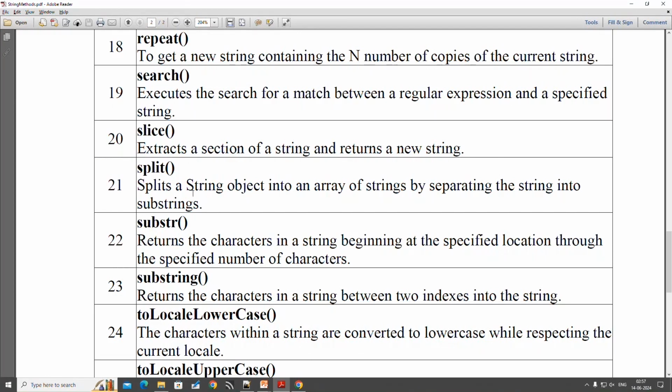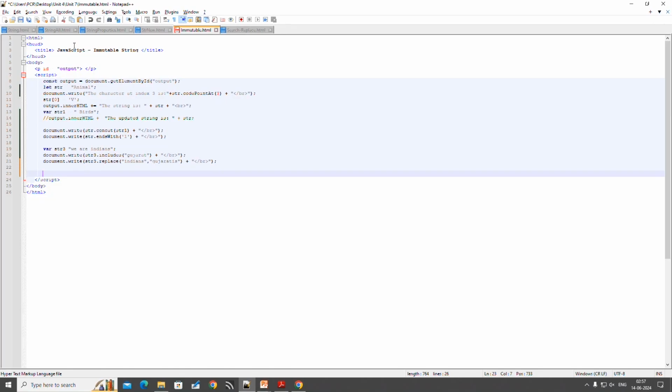Now, the slice method may have more than one parameter. It may have one, or it may have n number of parameters, say two parameters, three parameters. Same way with substring. Let's try to extract. We have already made a slice program. Let's go for that now, so that we can have a better idea.